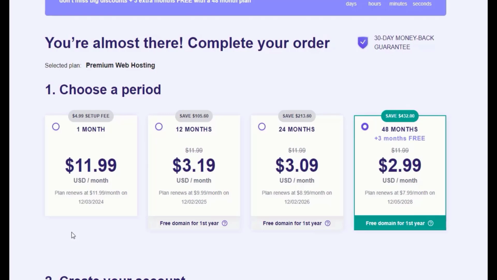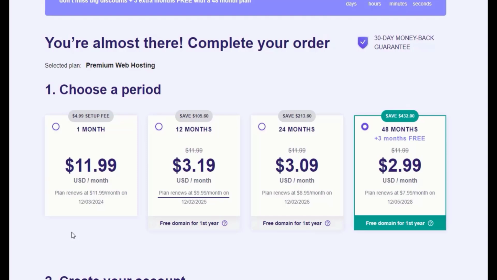And then after those 4 years, you start to pay $7.99 per month, which is still super affordable for a web hosting plan that can hold up to 100 websites. But if you just want to start with 2 years or 1 year, you can click over here. And then in your first year, you just have to pay $3.19 per month, and you're still going to create up to 100 websites.